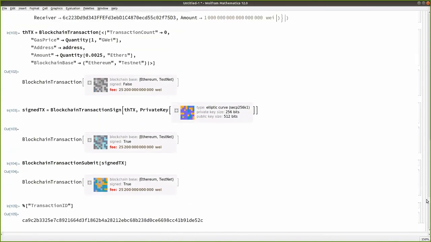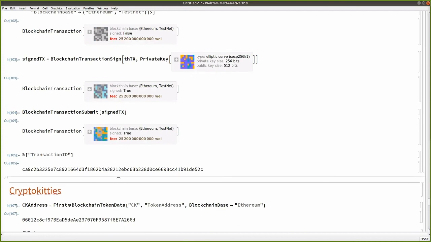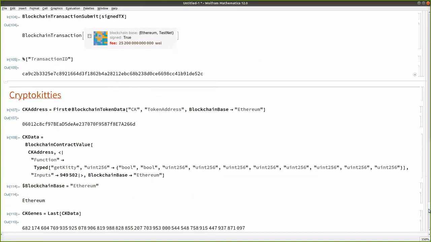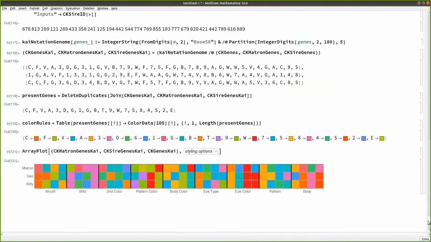So I think this is a good overview of everything we can do. And yeah, we hope to get your feedback and suggestions and questions. And I know that we are always working on improving this, and these functions will be kept experimental for some time, and we'll keep adding more blockchains.